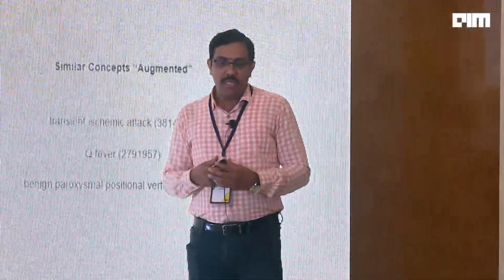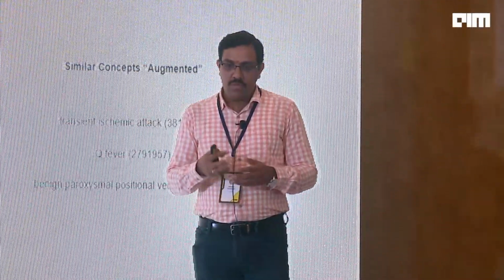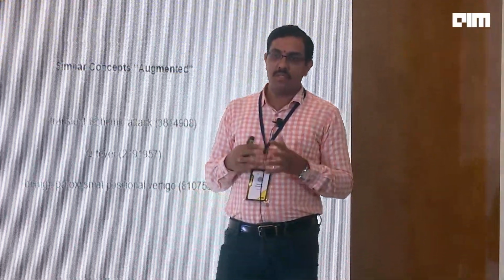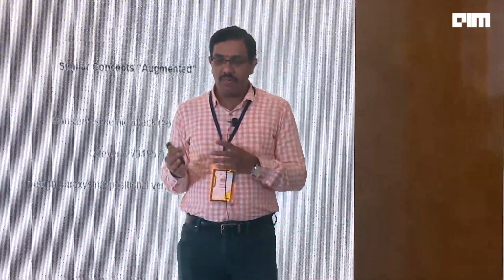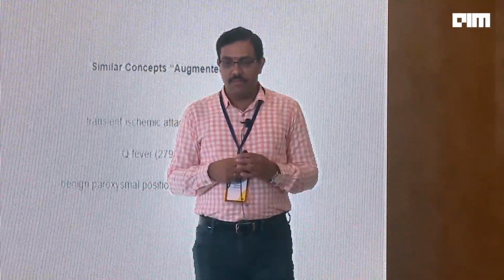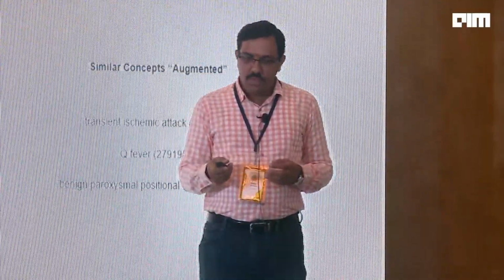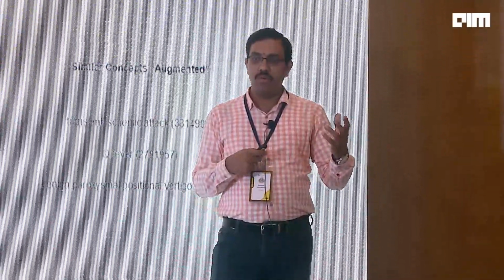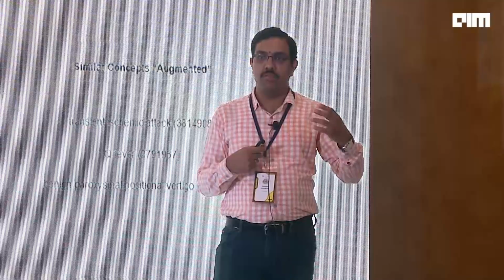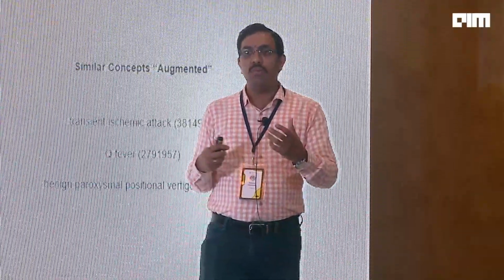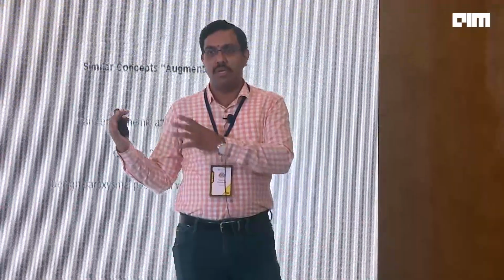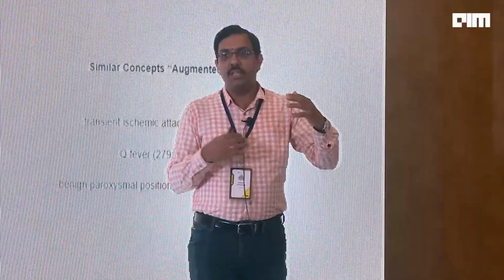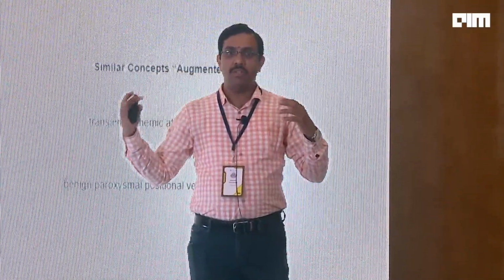Yeah, and the third one is seeking similar concepts. So here I have given 3 different examples, like the ABCD2 score. Actually, this is a score which will assess the risk factor for a particular disease. So if a user is searching for this score, and if there is no content for this score, or there is content but only 1 or 2 documents which talk about this score, but many more documents that talk about a disease for which this score is being used to assess the criticality of the patient, then we also surface all those documents which talk about the disease.